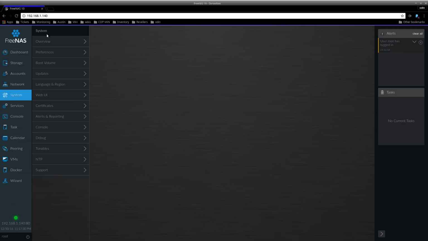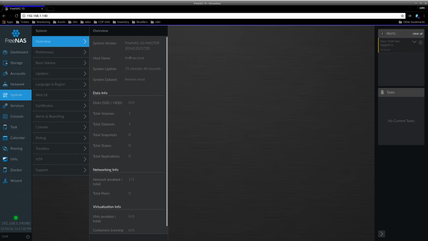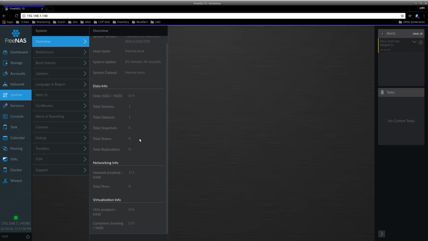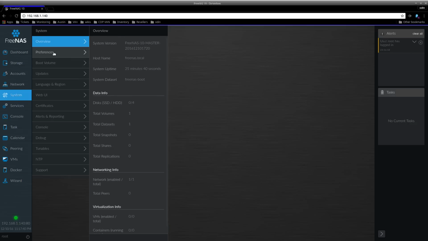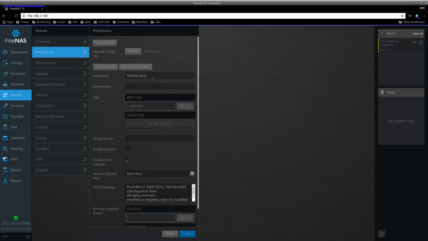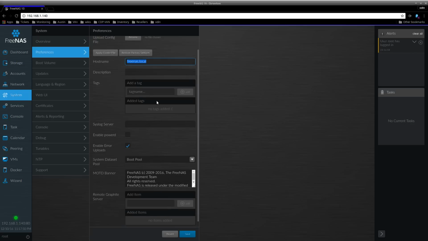And System, you have all these things to check. Obviously, you get an overview of the whole system, like the host name, the uptime of the system, and some information that you can just go out there and review. Preferences, you can change things like your host name, descriptions, things like that.